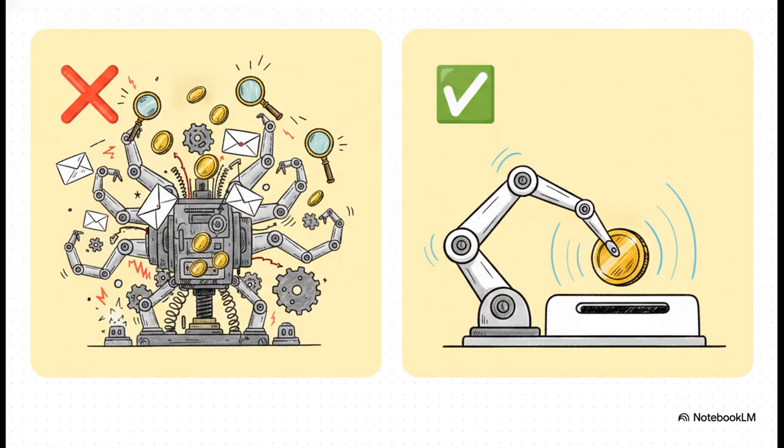But listen, just because you can pack anything into a method certainly doesn't mean you should. Compare a chaotic design with a clean one. A process everything method that validates, checks balances, deposits, and sends notifications. That's an absolute nightmare to maintain. Contrast that with a simple deposit method. It does exactly one thing, and it does it exceptionally well. The golden rule here is one method, one responsibility. Small, hyper-focused methods are exactly how we build reliable, scalable systems.